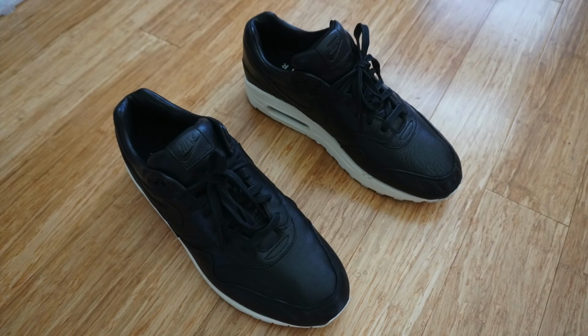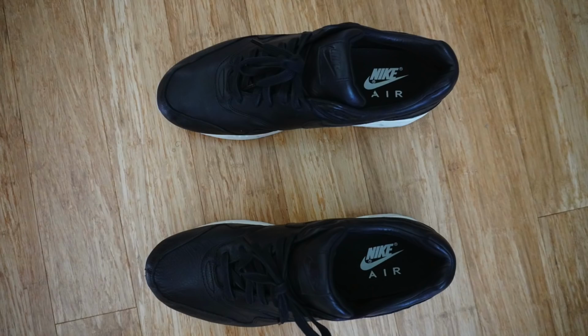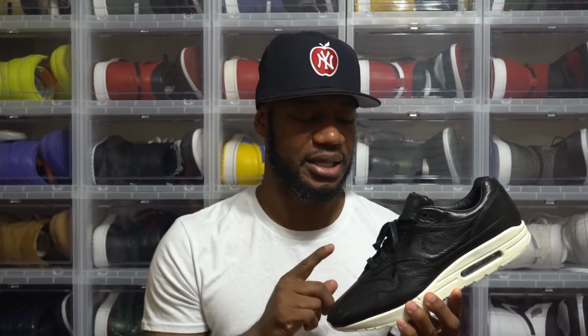It definitely has its wear. As you can tell, it's all wrinkly. This comes with waxed laces. I copped this. Actually, I lied. I just told you guys I copped the next couple shoes at the same outlet. Actually, all these shoes are from different outlets. This was at the Nike clearance store on International Drive. I actually saw this shoe for $50 earlier last year, but it didn't have my size. The biggest size they had was size 11, and I wear 12 in Air Max.